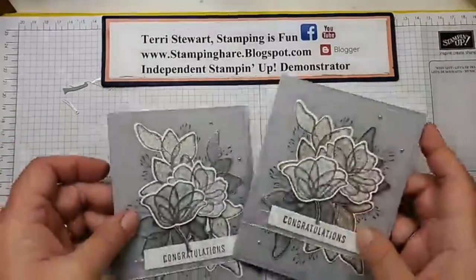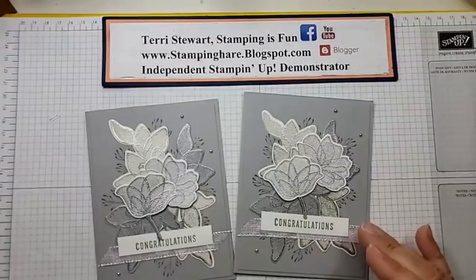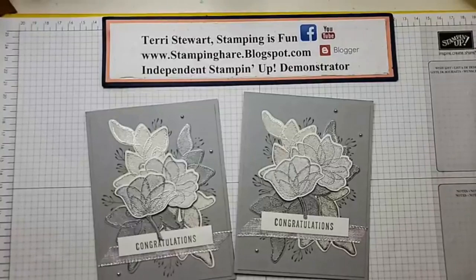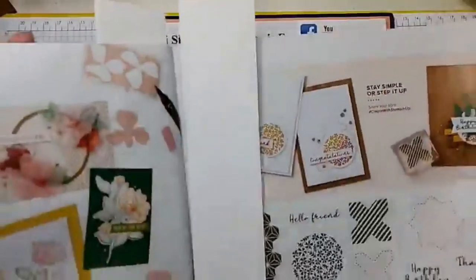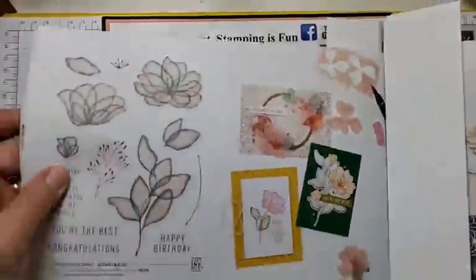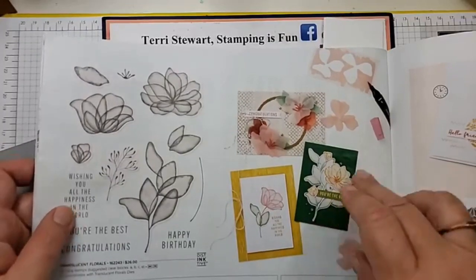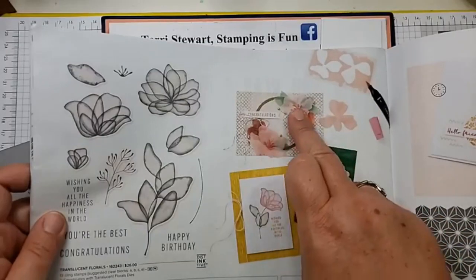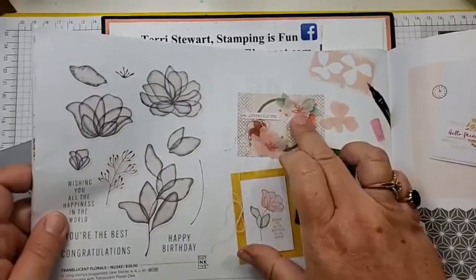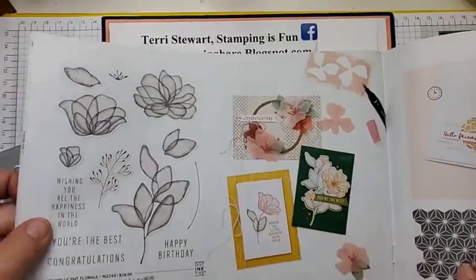So I did want to give you a catalog tour so you could find these products in the mini and some from the annual catalog too. So from the mini catalog, the bundle can be found, if you're in the US, on page 56, and this is the Translucent Florals. You can see here where they die cut some vellum, it looks like, to create these flowers and the inside petals. Gorgeous, gorgeous bundle.